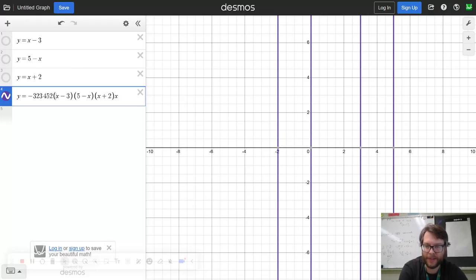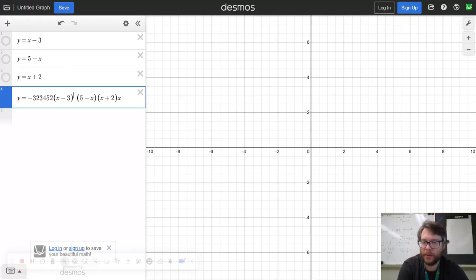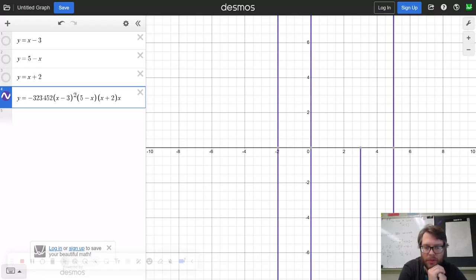One other thing, last thing, I promise. Let's say I put a squared on here. Did that change where the zeros are? No, they're in the exact same place. Let's say I put a cubed on here. Did that change where the zeros are? Nope. So it doesn't matter if I have numbers in front, called a leading term. It doesn't matter if my factors have powers on them. The zeros are what makes each of those factors, each of those parentheses, equal 0.